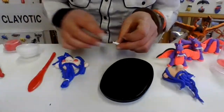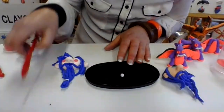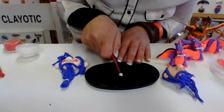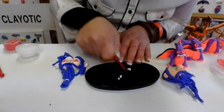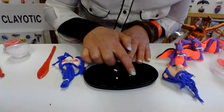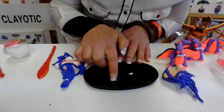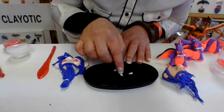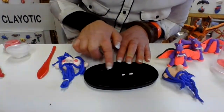And now the next thing we're going to do is a bow. Some of you girls out there I know are very good at making bows, but I'm going to do my version. So I have the white bit there, and I'm going to divide it into three, because the bow is three parts: the center and then the two little bits to the side. So we're going to roll into a ball, and then a droplet. A ball, and then a droplet. So they're going to be the two little bow sections. Like this and like this. And then a little ball in the center.